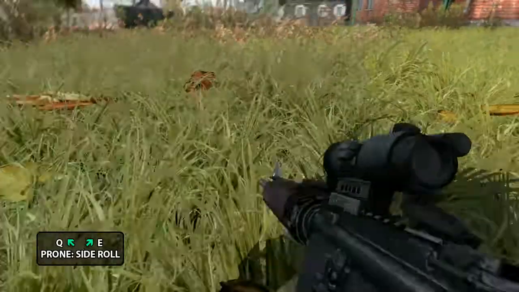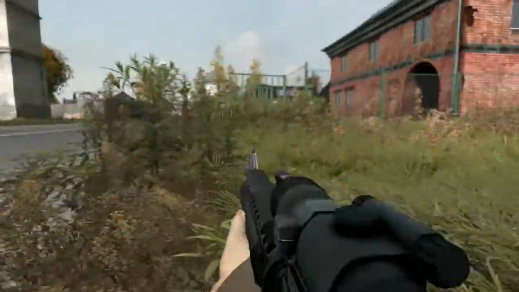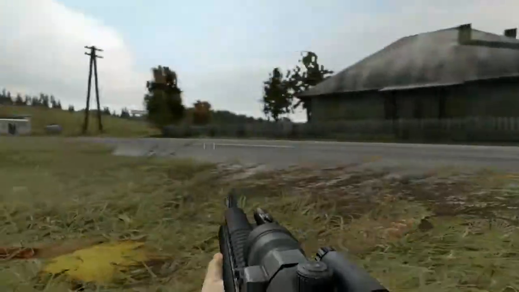Whilst prone, another move that's possible is a side roll. Sometimes it's very useful to quickly roll into and out of cover. You will also see that rolling like this will flatten the grass around you and quite easily prepare a firing position so that the grass doesn't obstruct your view.